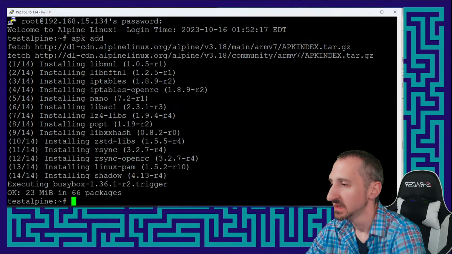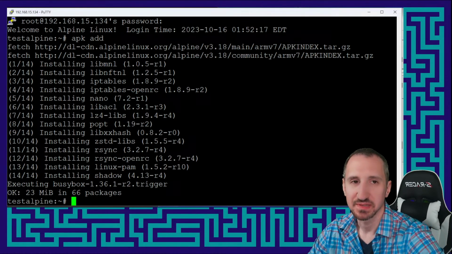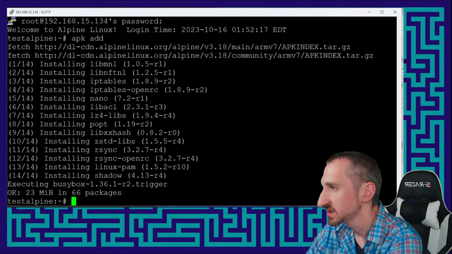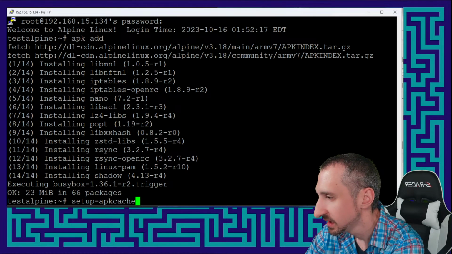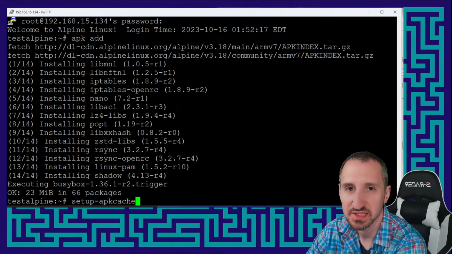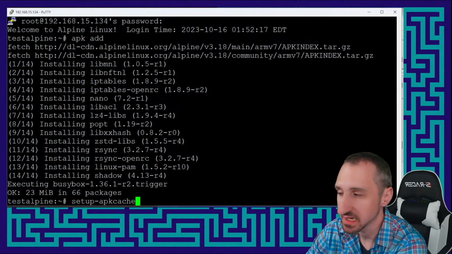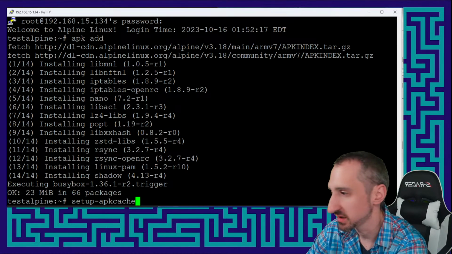No, it didn't. So what happened was it didn't actually update the cache. And sometimes this happens, and you have to rerun setup APK cache again in order for it to recognize it. It just depends on how it saves it. If it saves it using the relative path, it will be fine, but in some cases it actually does it using the drive ID, which obviously will not follow if you change out the drive.